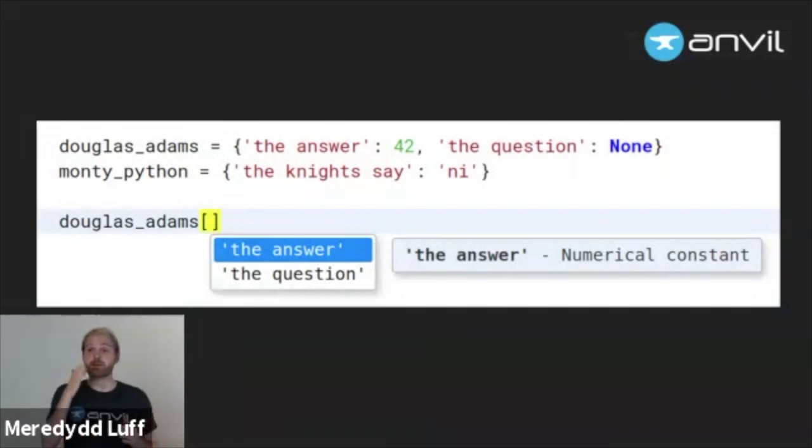And so what we do is we duck type our autocompleter. We say, forget about the class of this object. We're going to treat these two maps as two separate types. Obviously, they share a lot. They share their methods. They share a lot of their description. But they are two different types, and we can track them separately so that when somebody does an item lookup, they get the information specific to that dictionary.